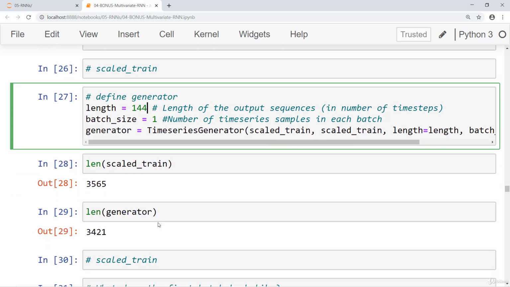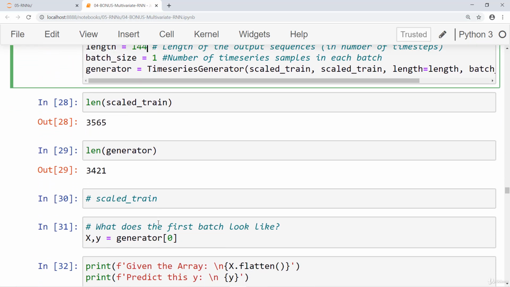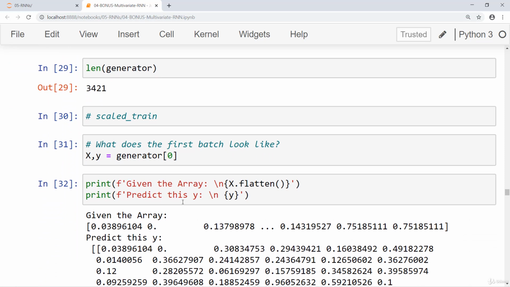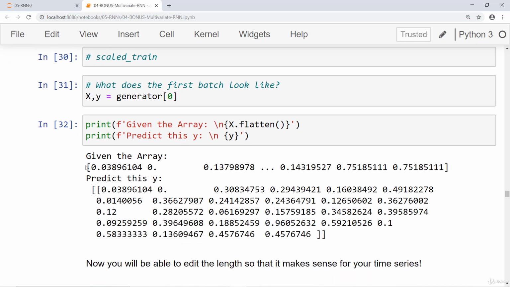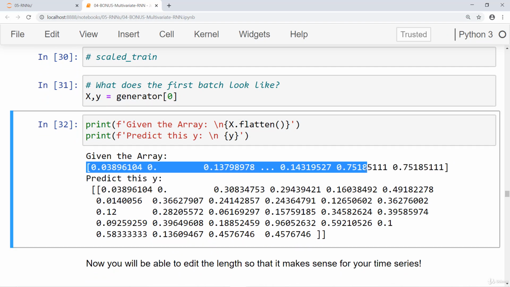Okay, so we have the length of a scaled training set, and we know what the generator does. However, if you take a look at the first batch, you'll notice that it's quite a bit larger because the first batch is now passing in every single column, and you have a multivariate time series. So these batches are a lot larger and a lot more complex.